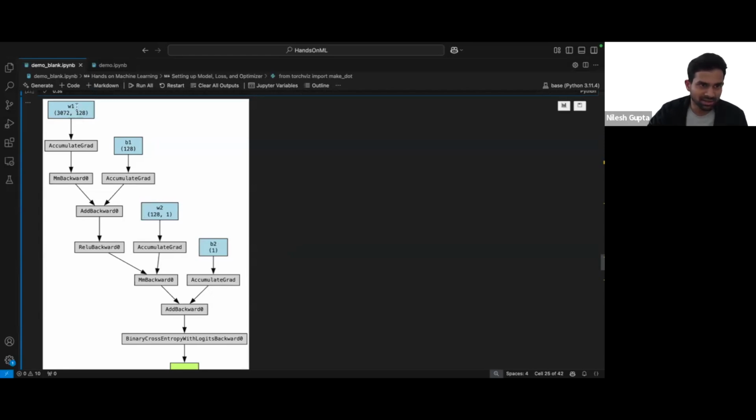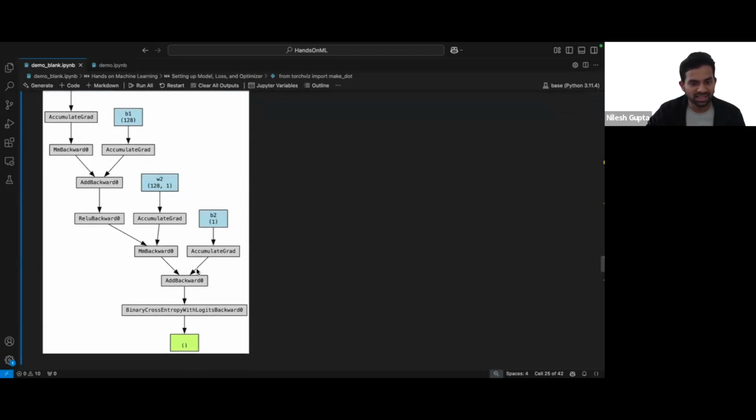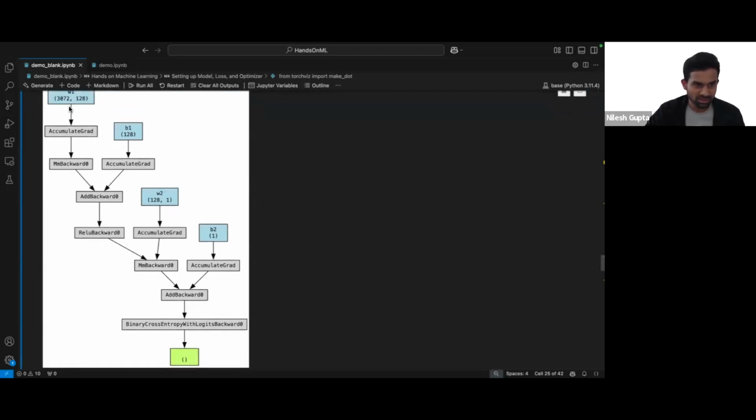Here we can see that all of the leaf nodes, or the trainable parameters, are denoted in the blue boxes, which are your W1, B1, W2, B2. All of your trainable parameters are here. And then at the end we have this loss function, which is getting computed. So you can trace this graph and verify that it is actually doing what it should be doing.